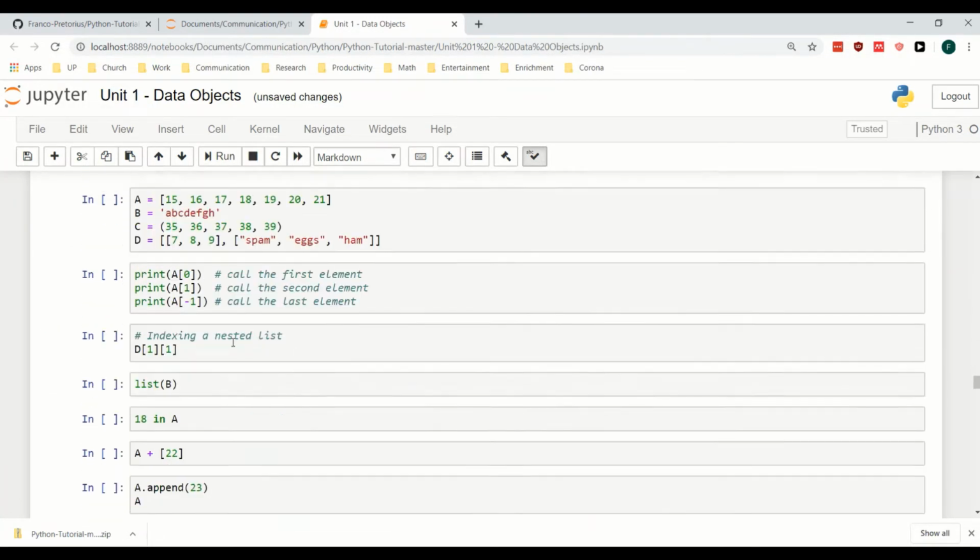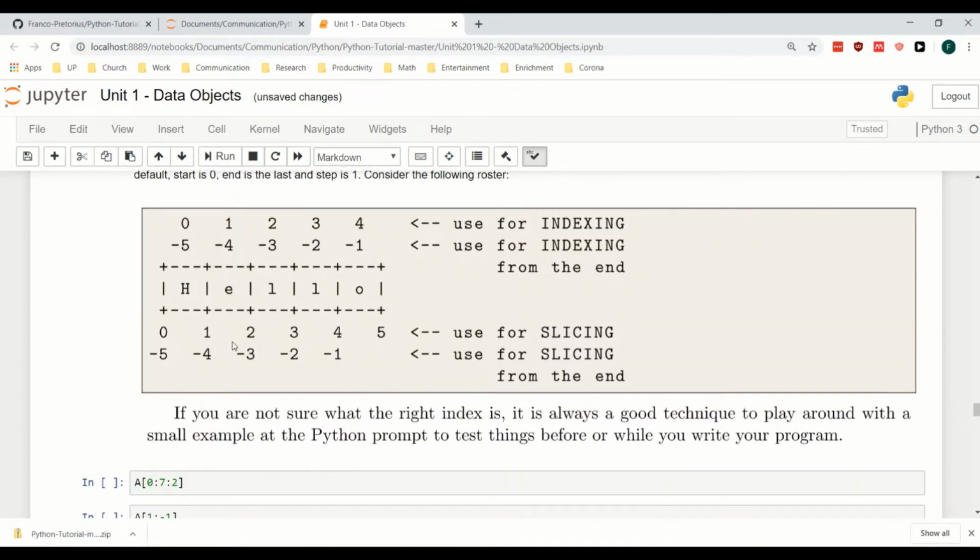And I also want to draw your attention to slicing. Now I'll get to that in just a bit, but essentially it's a way to index a part of an array from a certain section to a certain other section. So for example, if you have the string hello, which consists of 5 letters, which would be indices 0 up to 4, but if you wanted to slice, let's say just the middle of the word, you would go from 1 to 4 to have that L part.